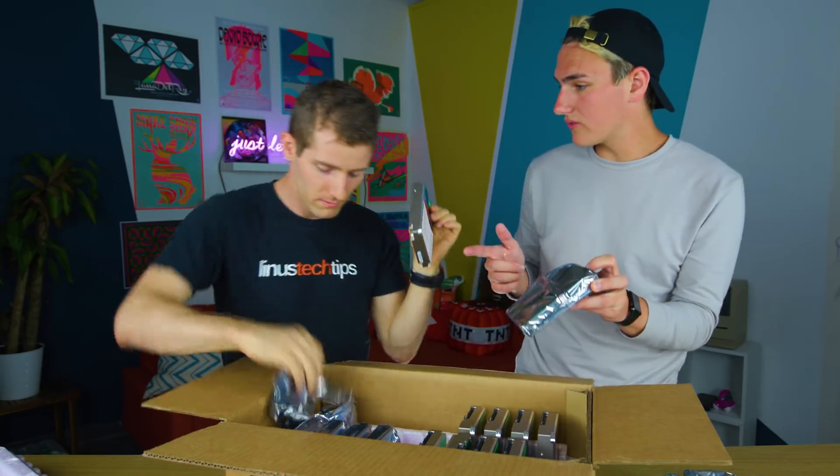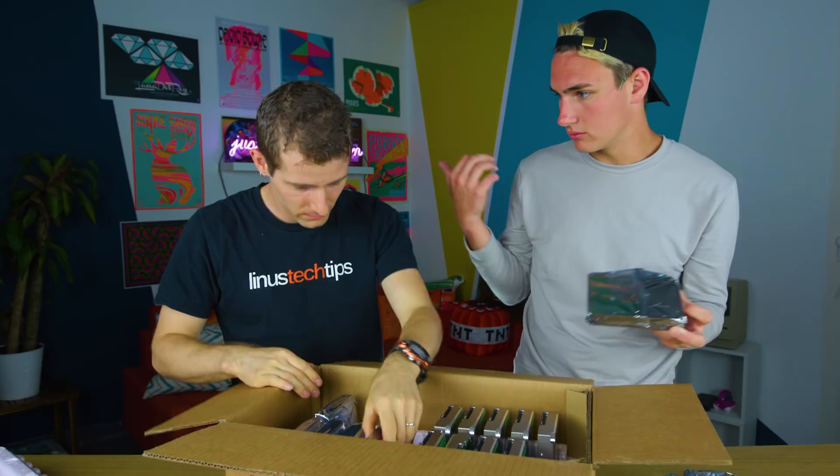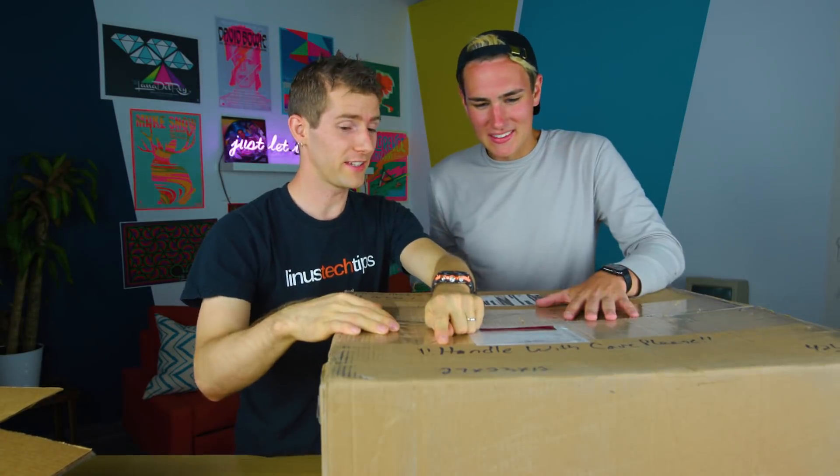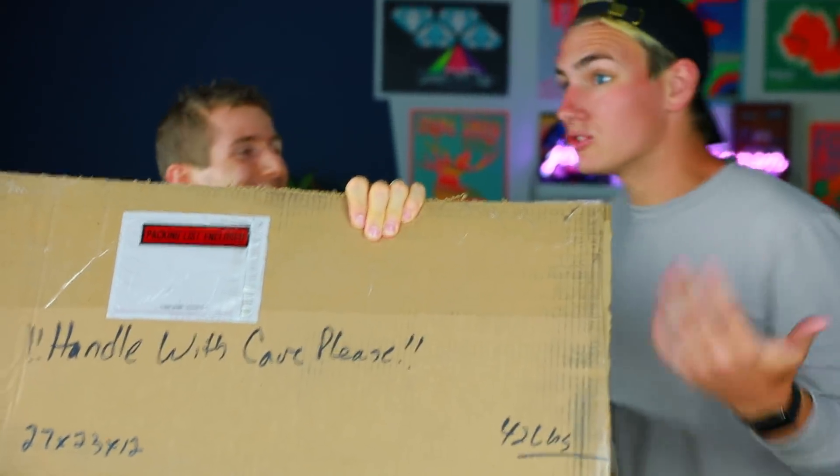And perhaps most importantly, they have included data recovery service. So if one of these fails, I mail it in and they'll help it out. And as long as it is recoverable, they will do their best within reason. Have you been careful with this for the last few months? Because they knew who they were sending it to - handle with care, please. Two exclamation marks right there. Two T's, two exclamation marks. It makes sense.